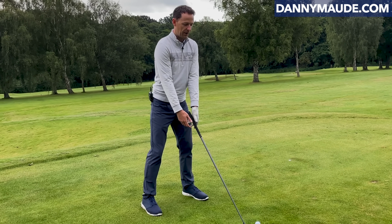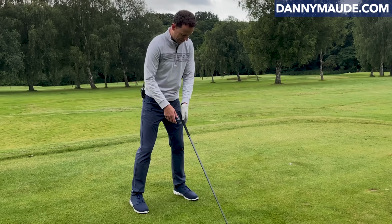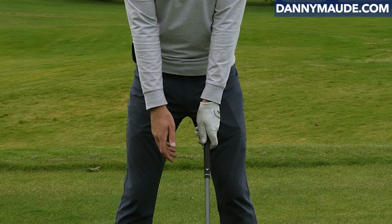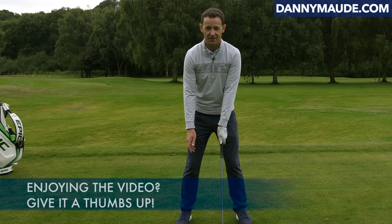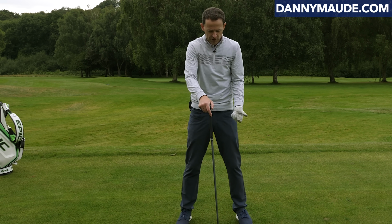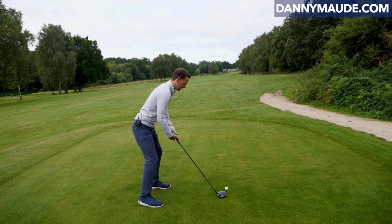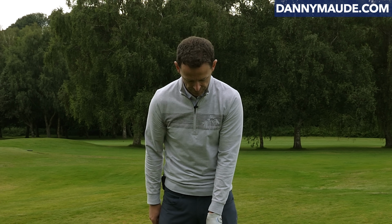Watch this, I'm going to exaggerate this. I'm standing up and I'm allowing the club to fall to the tips of my fingers like this, still allowing my arms to turn inwards, and then I simply close the grip. Nothing more complicated than that, right? I don't try and put it into fingers and stuff, because that gets people moving in all different positions. You're just simply holding the golf club. So that's your lead hand in place. Now, that is, for me, accuracy.